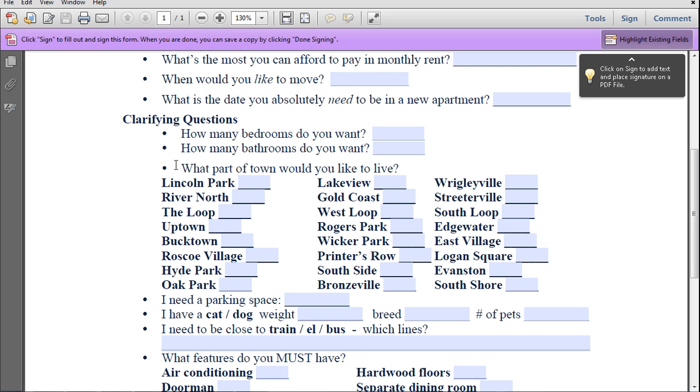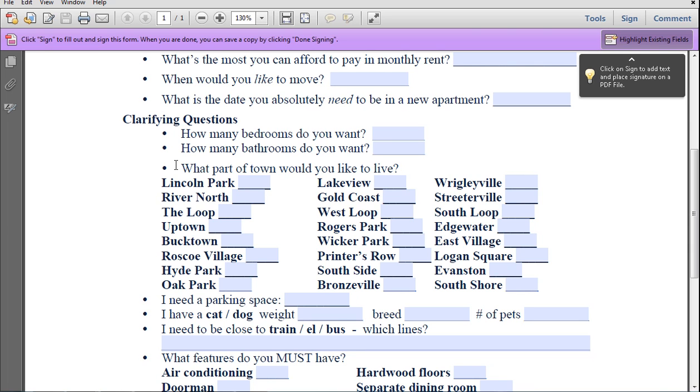Now, I would be very careful about this question and try to find one area to start with. So a lot of times people will say, well, I'm kind of good with anywhere, or they might say, well, Lincoln Park, Lakeview, Gold Coast, River North, Streeterville, the Loop. That's too much, that's too wide a net. So what you want to do in that situation, say, hey, great, I've got places in all of those areas. What would be the best or most ideal place out of all of those? Let's start there. Don't let them give you more than one.